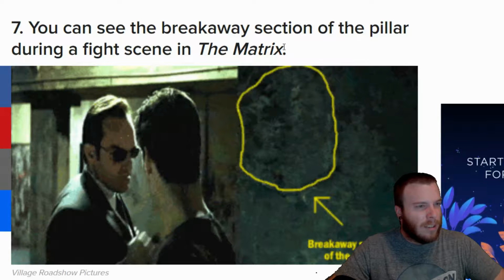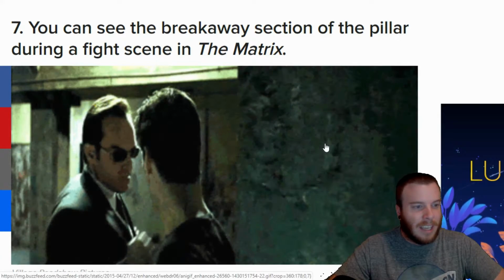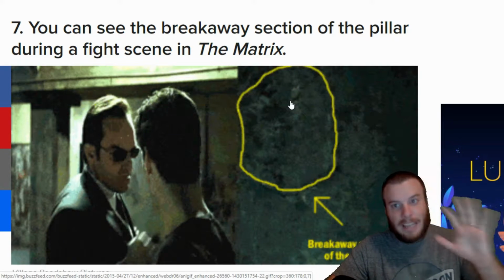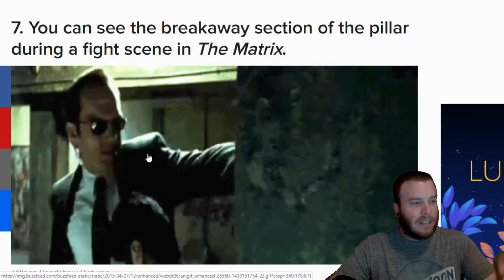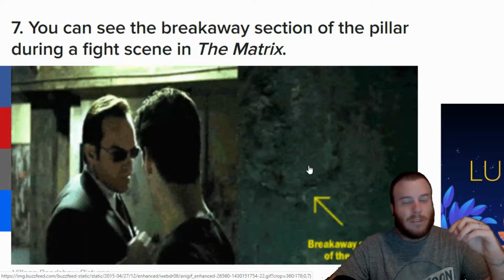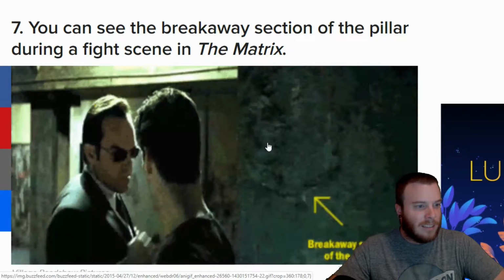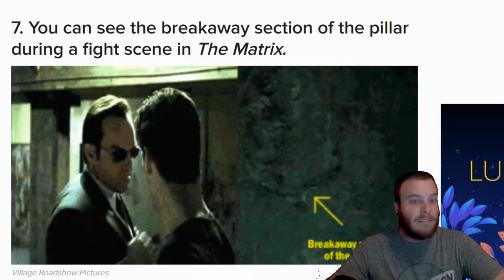Smacked his head. You can see the breakaway section of the pillar during the fight scene in The Matrix. This, I probably would not have noticed unless I actually stopped the film at this point, because I know it's a very quick movement. It's usually like that with action flicks, there's always constant movement, changing camera angles and stuff like that. So I wouldn't have noticed this, except you stop it right here, then you can definitely see it.